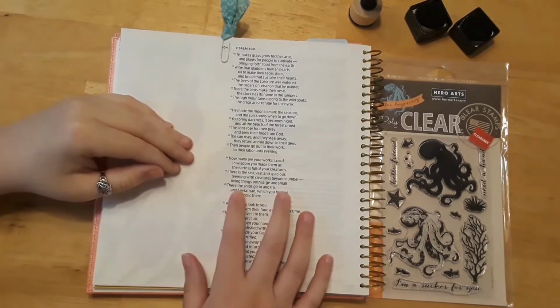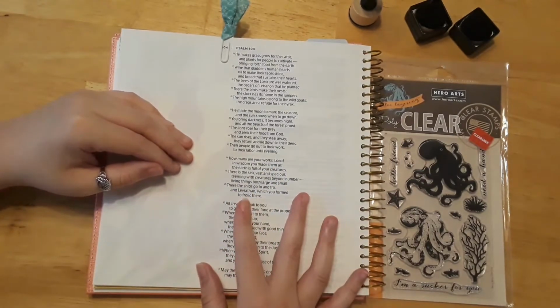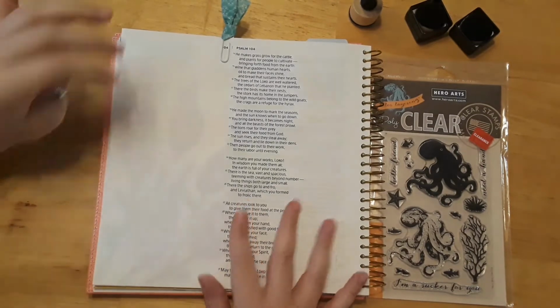So Psalms 104, verse 24 through 26, it says, "How many are your works, Lord? In wisdom you made them all. The earth is full of your creatures. There is the sea, vast and spacious, teeming with creatures beyond number, living things both large and small. There the ships go to and fro, and Leviathan which you formed to frolic there."